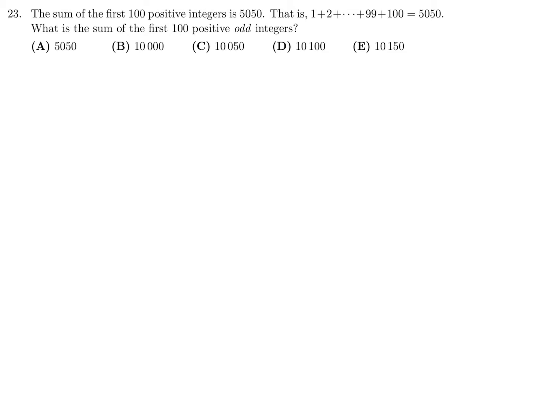Well, you can do this with or without a formula. For example, it's going to be 1 plus 3 plus 5 plus 7 up until what number? That's the question, right? Well, they want the first 100 positive odd integers. So if you have the first 200 numbers from 1 to 200, 100 of them are odd, and the other 100 are even. So that means that if you want the first 100 odd numbers, you have to go up until 200. But not 200, 199, because 200 is, of course, even.